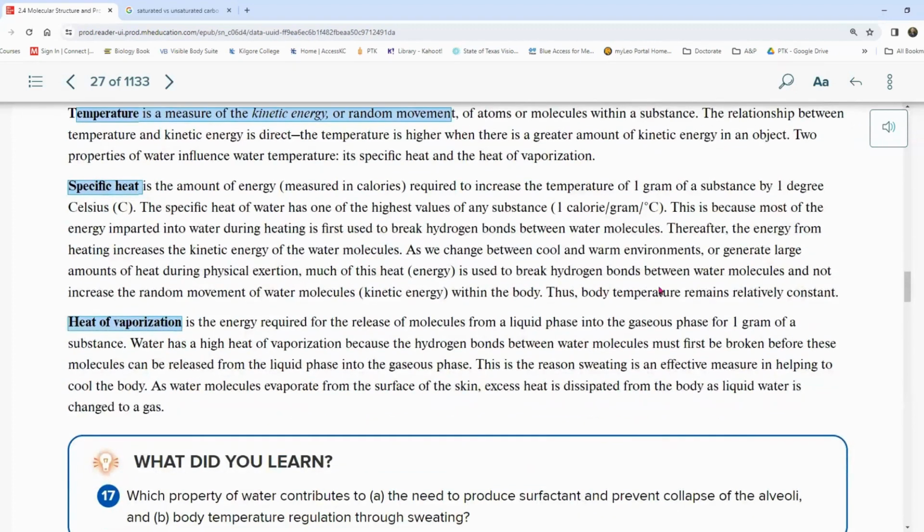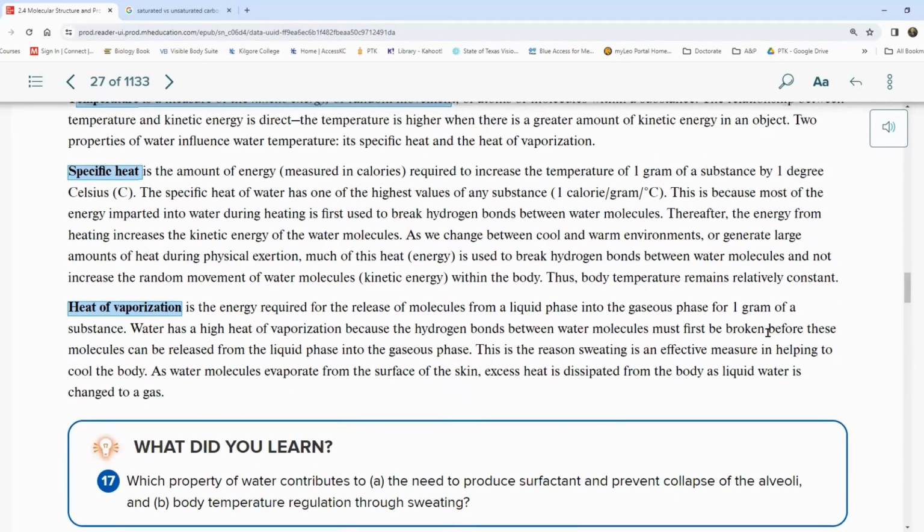And then heat of vaporization is the amount of heat that it can take, that it can actually turn from a liquid phase into a gas phase. So when boiling, water has to be at 212 degrees Fahrenheit. And the reason is because it's trying to break all those hydrogen bonds. It takes a lot of energy to break those bonds. They are very strong. So that's one reason why it takes so long to boil water, is because you're trying to add enough energy to break those bonds apart. And that's what you're actually seeing when water is boiling. You're actually seeing bonds being broken.